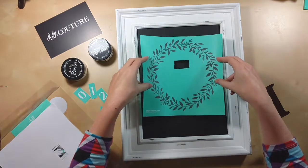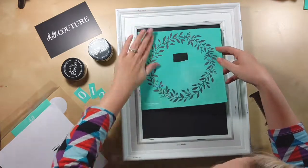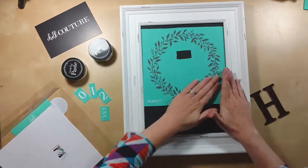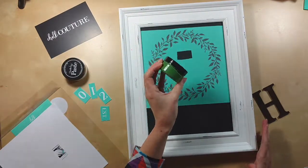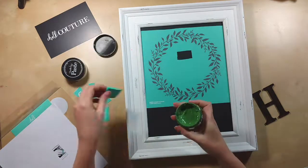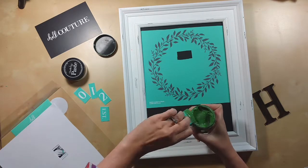I'm using the established wreath. It comes in an 8½ by 11 sheet, and I went ahead and separated all the pieces. The back of each sheet has instructions on how to do this and how to care for your transfers. I peeled my transfer off the backing and put my wreath down in the middle of my board and smoothed it out.